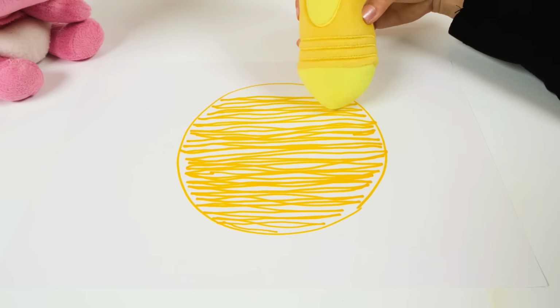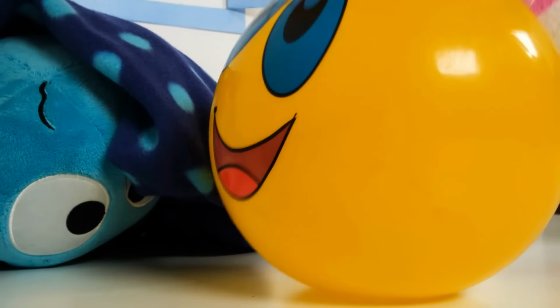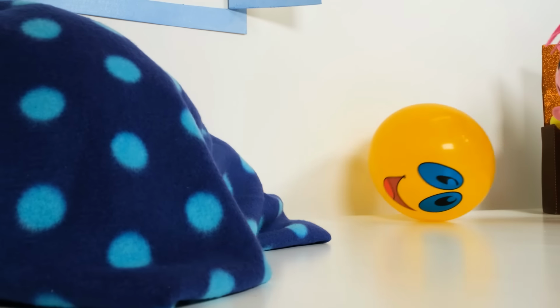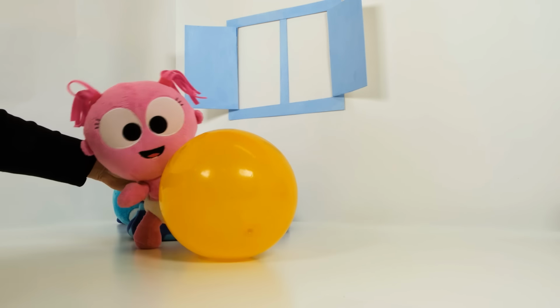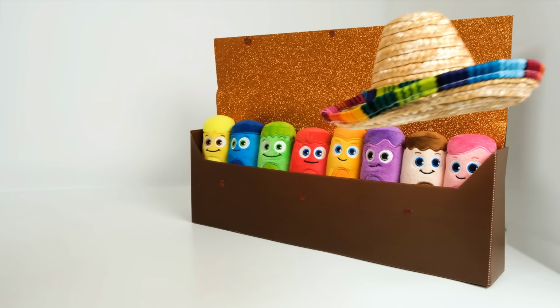Yellow is coloring in the circle. A yellow ball! Maybe GooGoo wants to play with the ball. No, GooGoo doesn't want to play with the ball. What color is the magic hat going to land on this time?